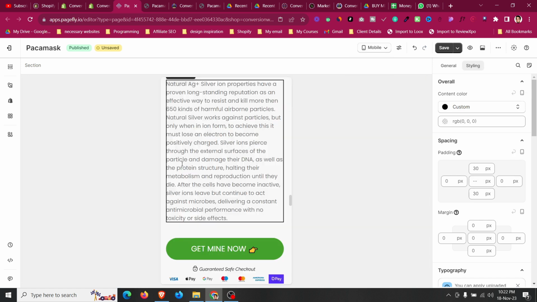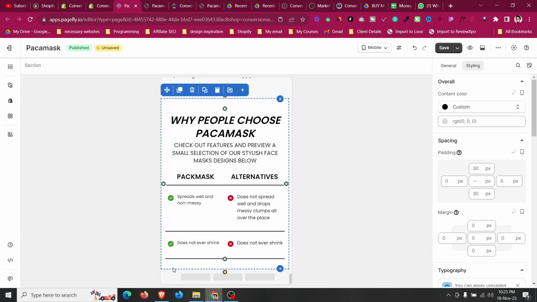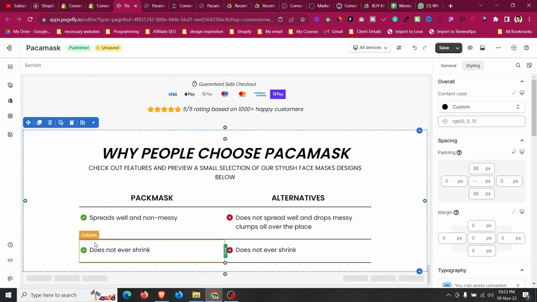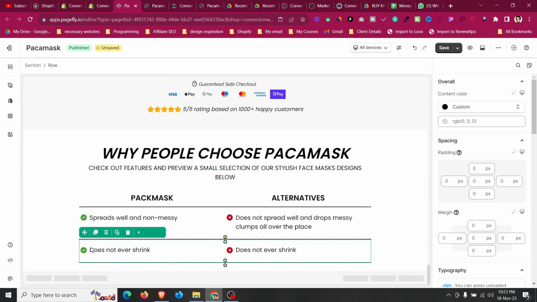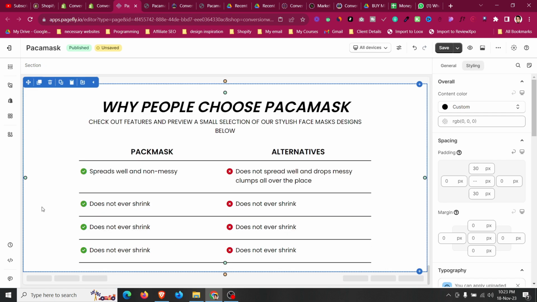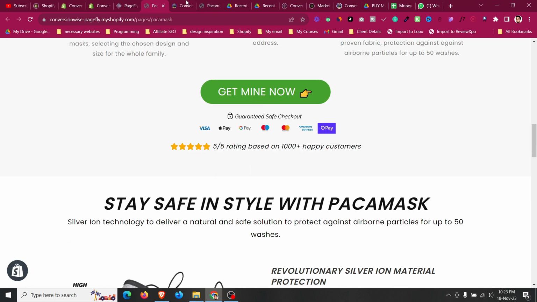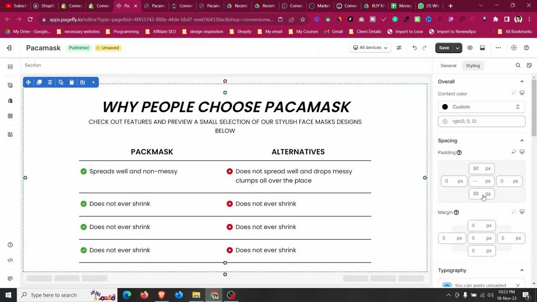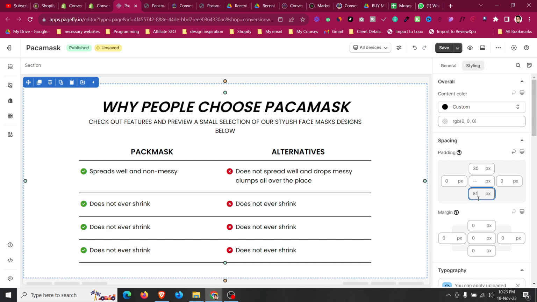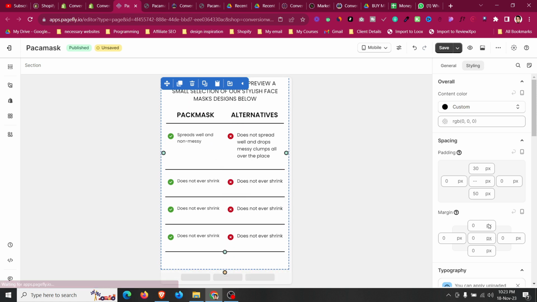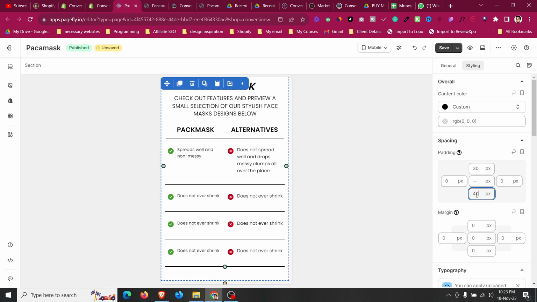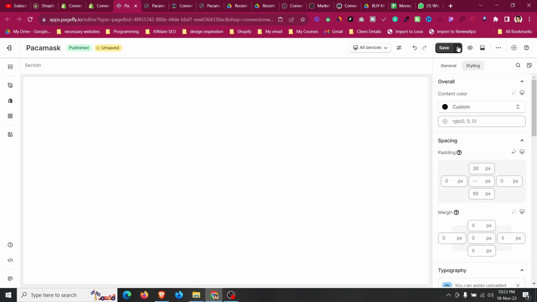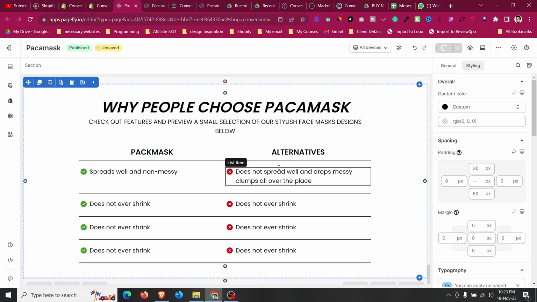And if you go to the mobile, you will find something similar. So now we just need to duplicate those a couple of times to create a comparison table, something like this. Then this section which was compare will be completed. Now the bottom spacing looks something weird, so let's fix it, and let's go to all devices, then click on save and publish to save those changes.